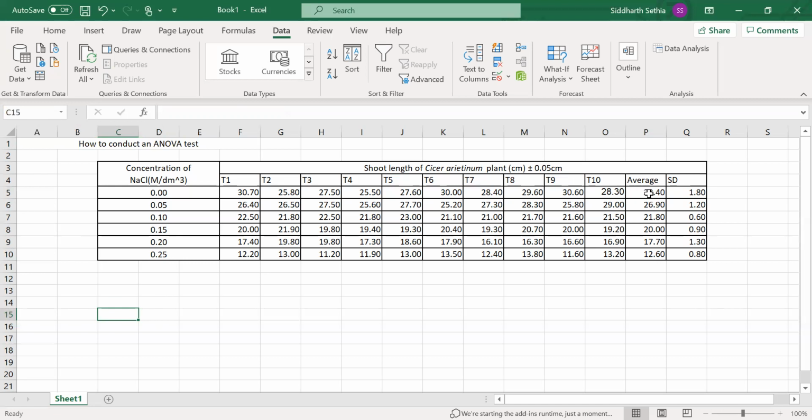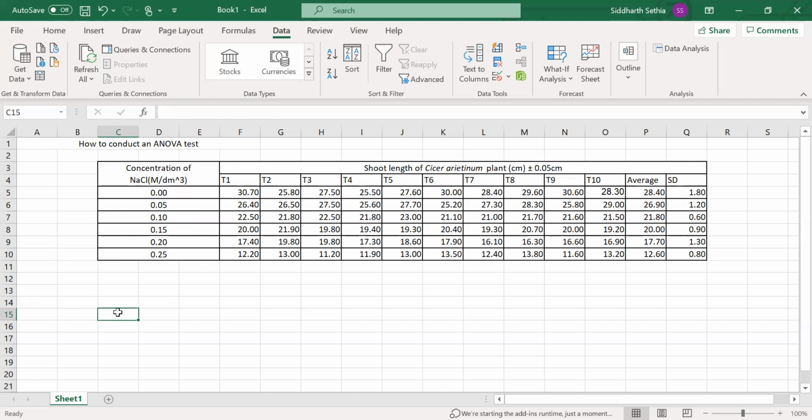And like I mentioned, these averages are not enough to sufficiently conclude that there is an effect on the shoot length by changing the concentration of salt, because these averages can be a result of random error, right? Or just luck. There are so many confounding factors when doing scientific investigations. We need to make sure that we do a statistical test which gives us a solid relationship between the independent and dependent variable. And that's what the Anova test does.